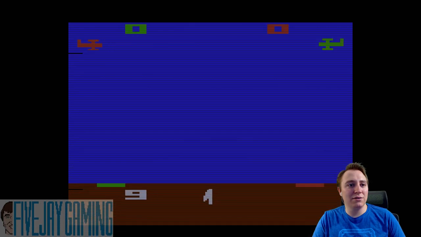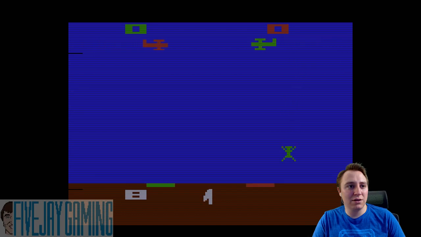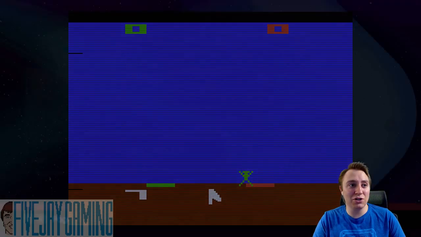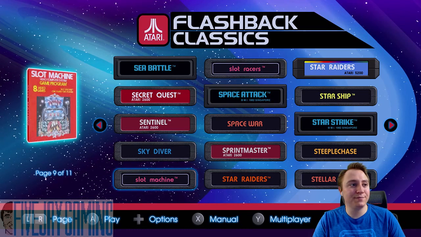Wait. Was this the same thing as that arcade game? I think it is. Except that I don't have a parachute? There we go. Okay, I have to press down and A to use the parachute. But yes, this is a version of that arcade game we played earlier.